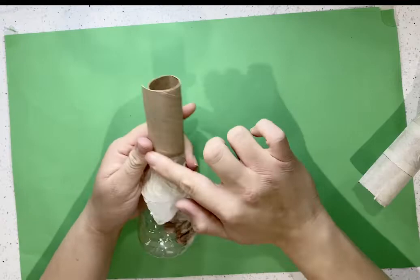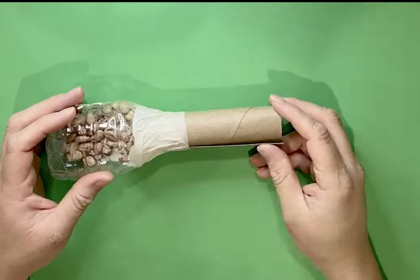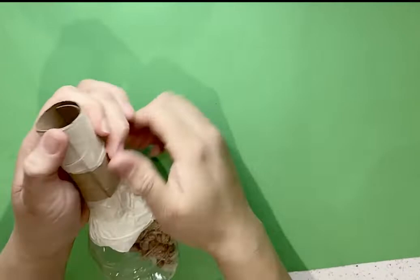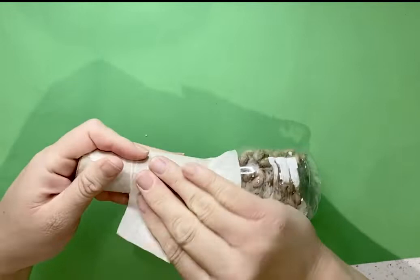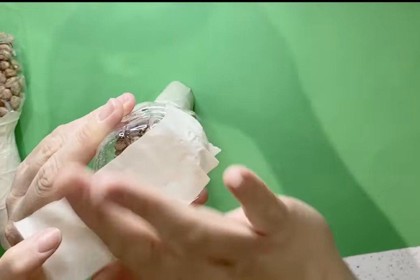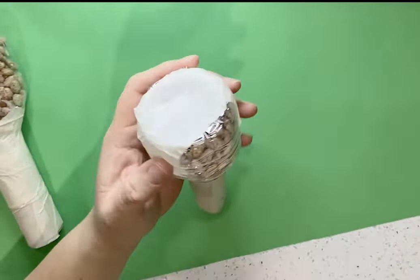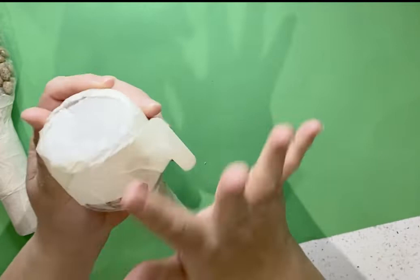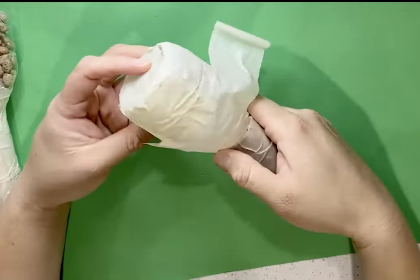Now that it's secured at the bottom where the cap is, also do the same for the ends. I'm going to take the tape that I pre-cut — it just makes it a little bit easier to have handy already — and also secure the center part as well. I'm going to tape the whole maraca so that I can actually paint over it with the tape, because the tape will hold the paint a lot better. It won't stick on to the plastic, so it's better to just cover it up. Try to smooth it out as much as you possibly can.